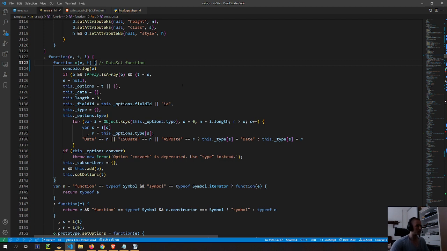T equals Z. So options is probably T because of this.